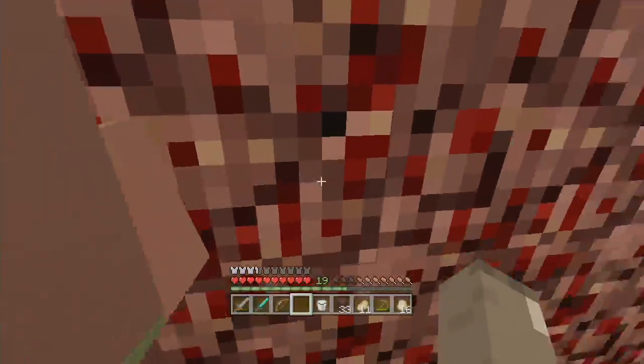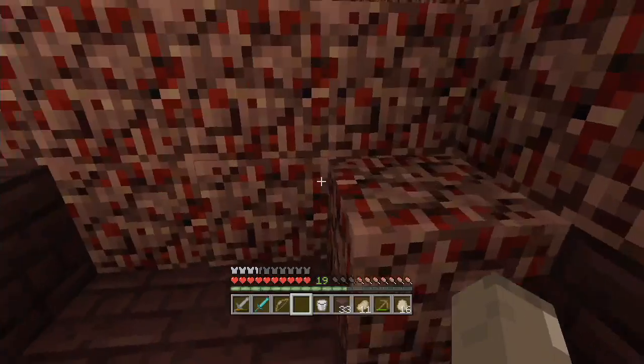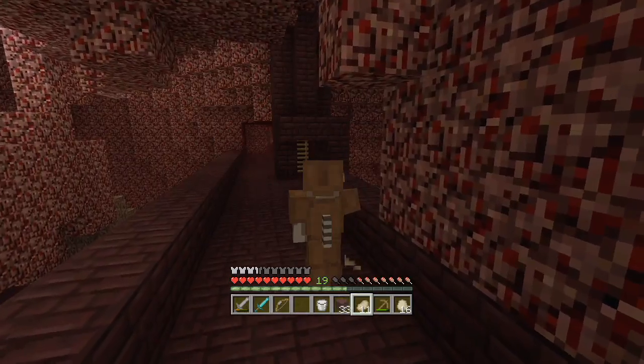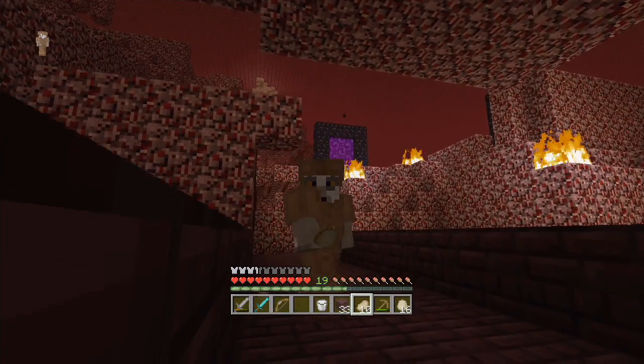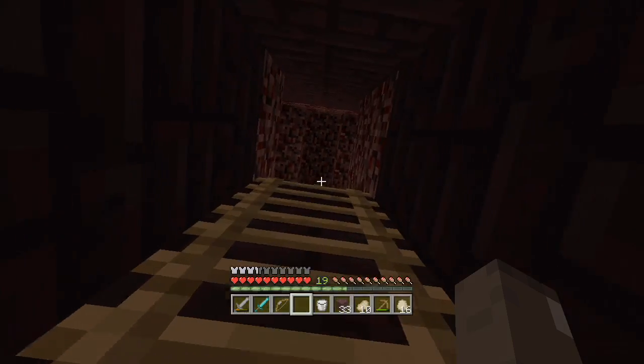So, oh, get out of my way, dude. Ruining everything. Okay. Yes, this way. Oh man, I am so nervous right now. Like super nervous. Oh, it's going to be so scary. Okay. We can do this.